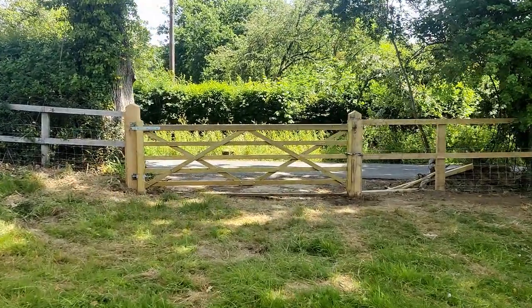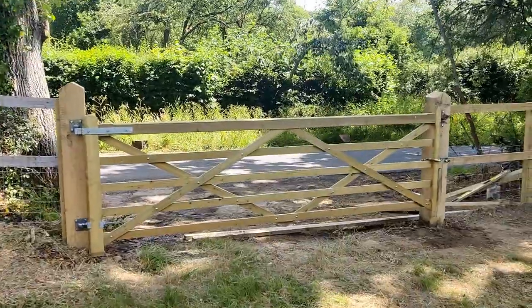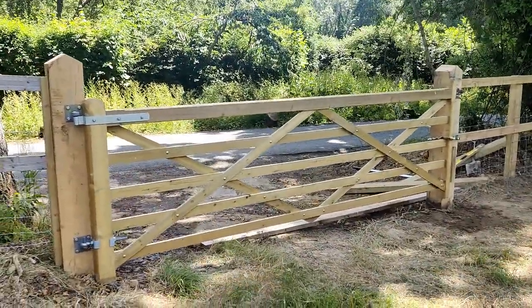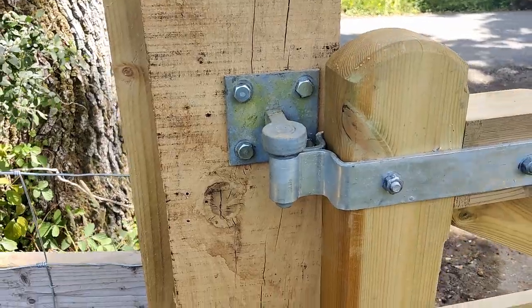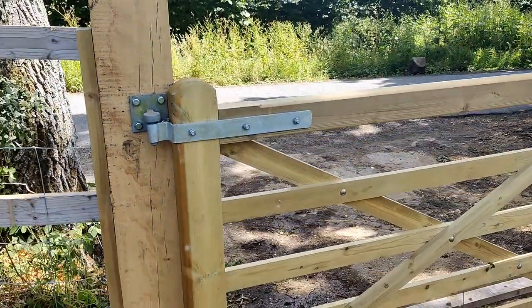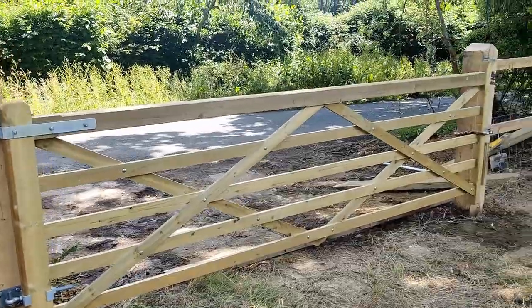That's the bottom gate finished now. See that top hinge there, I've put on upside down. So you can't just whip this gate off without unbolting. You could unbolt it, but you can't just whip the gate off now like some of the other ones. This is on the main road here, so that's got to be secure.